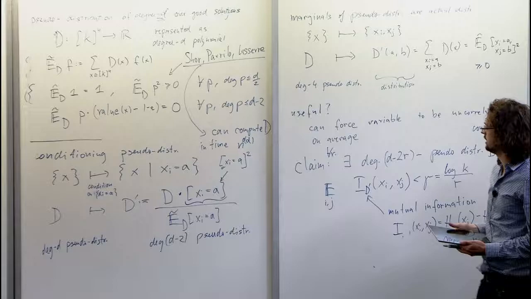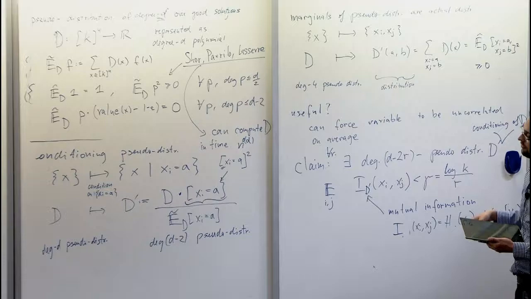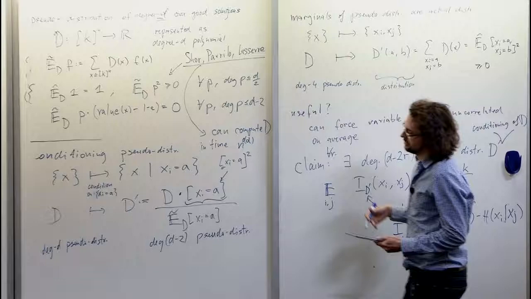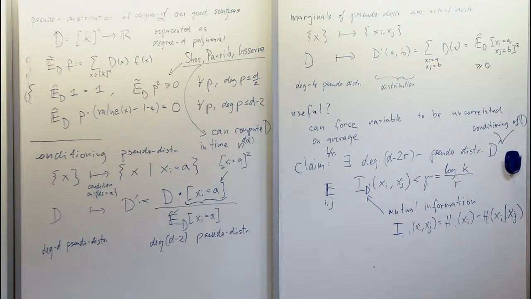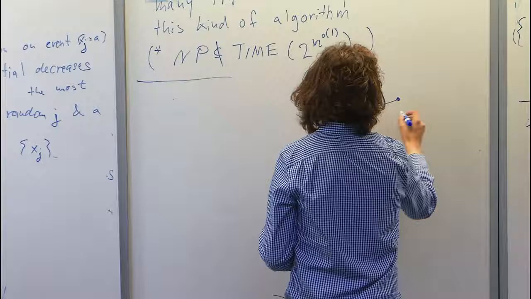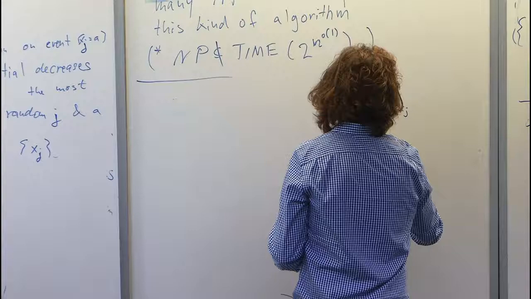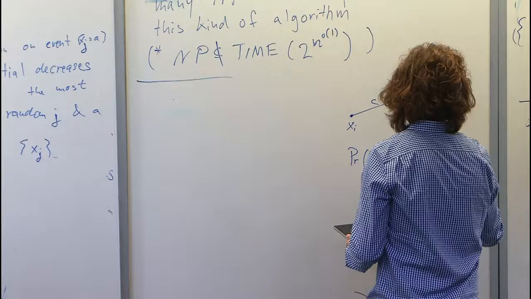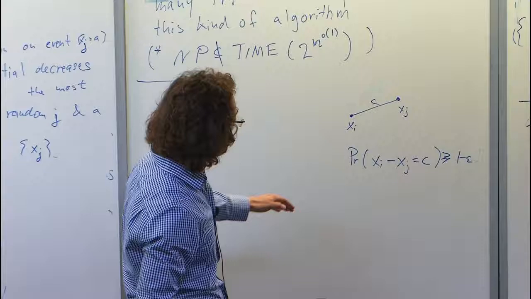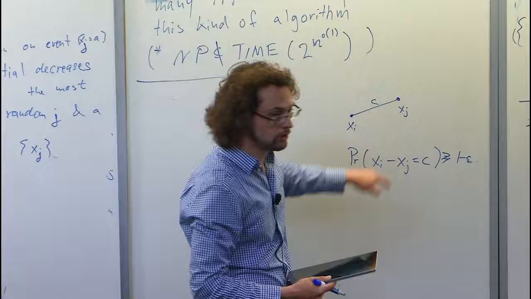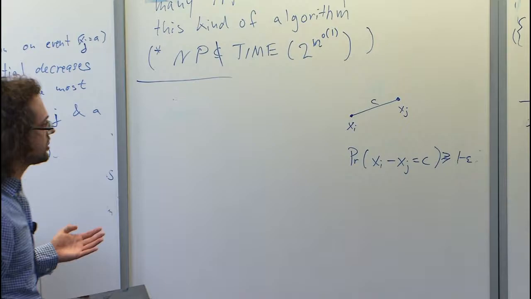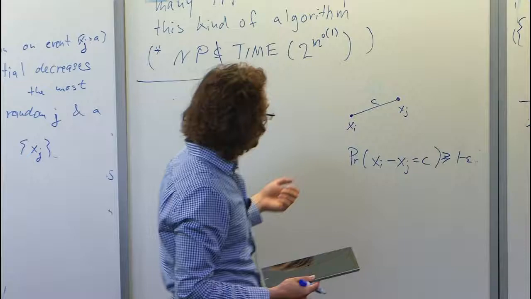But for unique games, even if it's a worst case instance, it's still useful to have this kind of condition. And the reason why this is useful is because you know that for edges, if this here is a constraint, and you know that it is satisfied with large probability, which is the case for most of the constraints, then it has to be the case that either these variables are fixed or the mutual information is very large. So in the case where the variables are not yet fixed for unique games, it means that on edges the mutual information has to be very large.